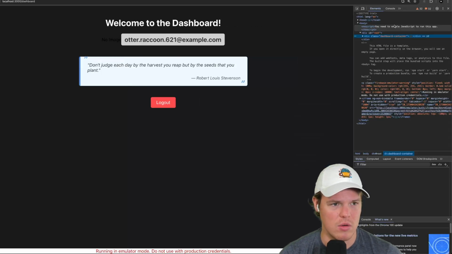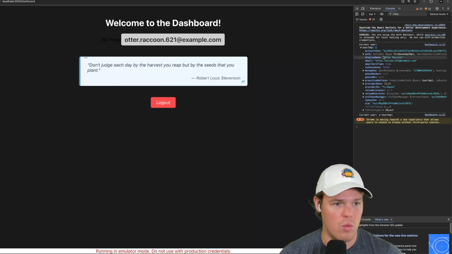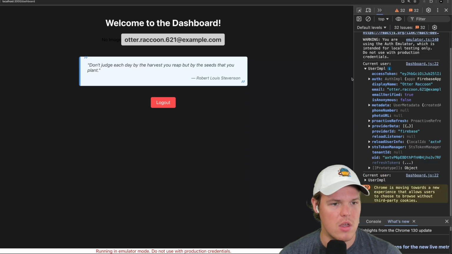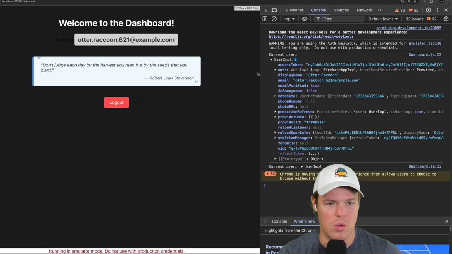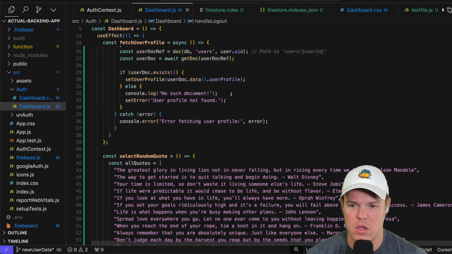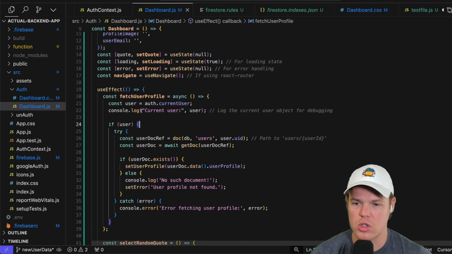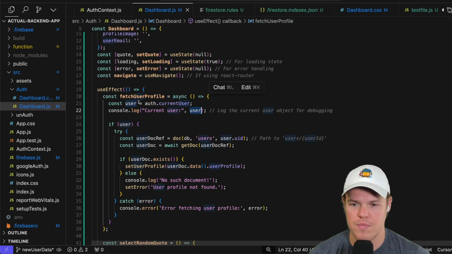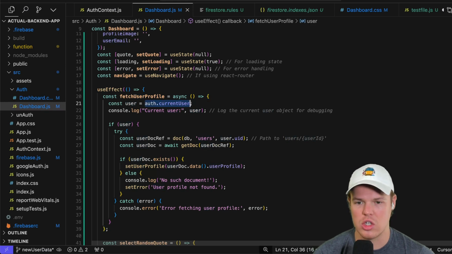So if I hit inspect here, make console, before we do that, what you'll notice is that I have this entire console log associated with the user's data. So I'm going to make this make sense a little bit to you as well. Where this is coming from is if I come over to our code here, scroll up, I'm doing a console log of current user. This is all the data associated with the user.